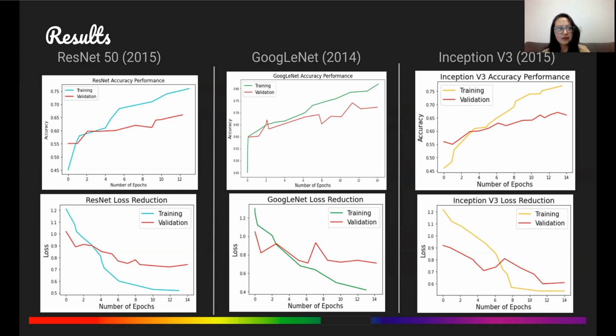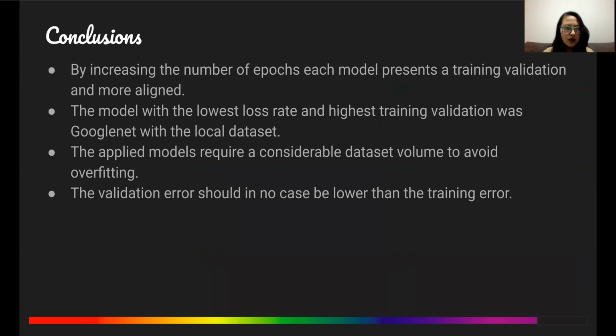And as we can see in this slide, the model with the best performance was GoogleNet with 7% of accuracy difference against ResNet 50. Having in mind that Inception V3 model in this case is independent of the GoogleNet model. So out of the conclusions, I want to emphasize the last conclusion, because it will be happening, the plot will be the validation data set being unrepresentative of the total data.